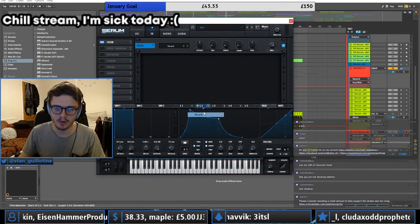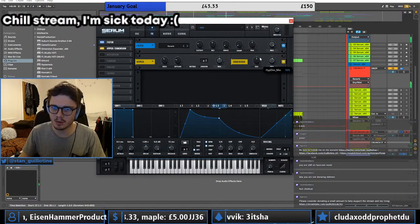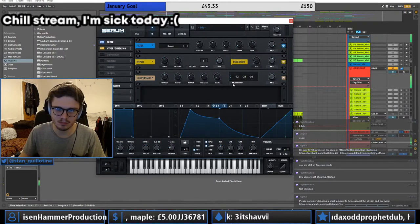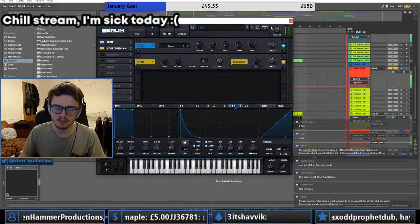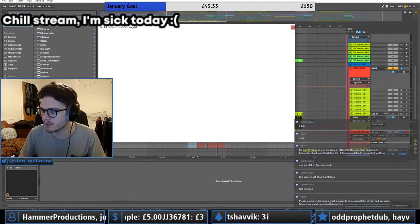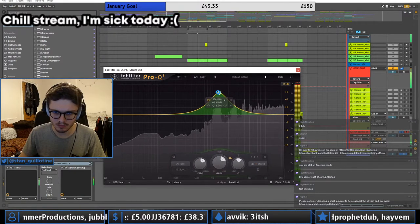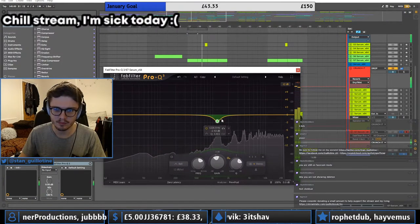Alright, we're gonna use a reverb filter. That's kind of what I wanted, actually. However, I need to EQ out a certain frequency there. You could probably hear it. There you go, there it is. There's a lot of nasty.